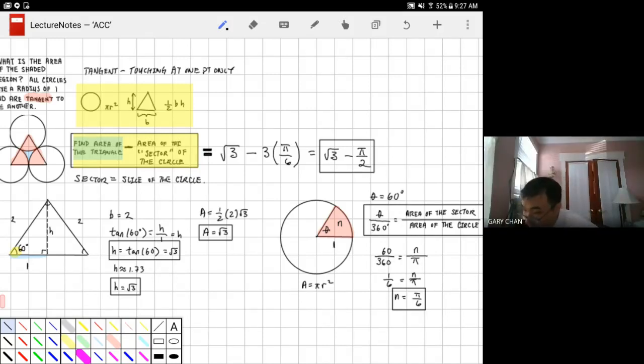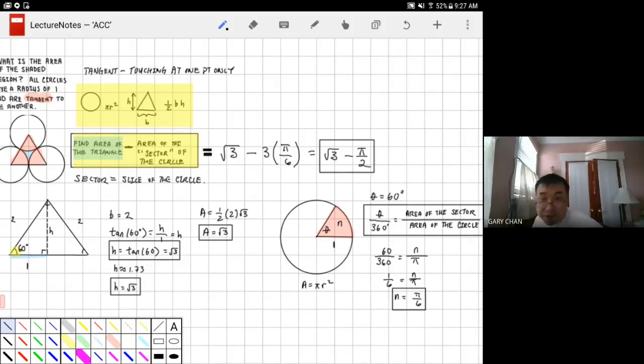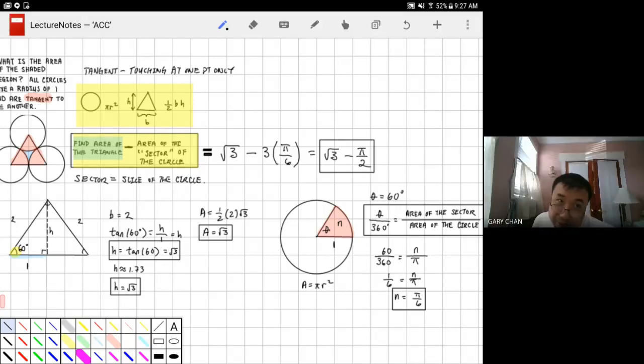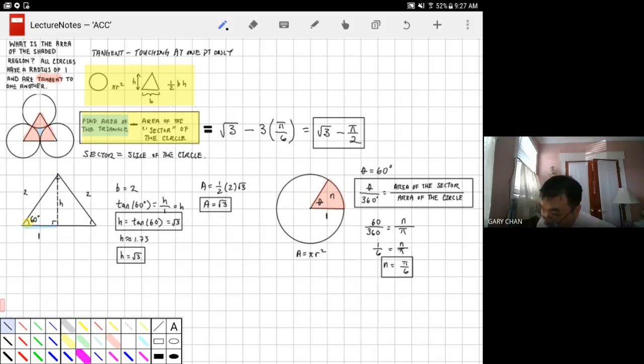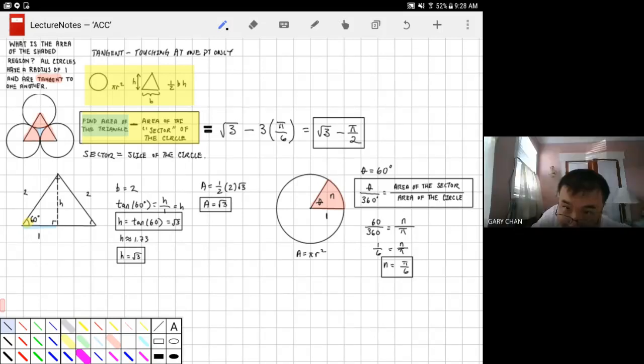You guys have any questions for me regarding this enrichment problem? Are there any more you put up? Did I put up any additional ones yesterday? I did not put up an additional one since yesterday, no. But I will put up more in this coming week. Do you guys have any questions regarding this? I don't think so. No. Okay. I'm gonna stop recording.